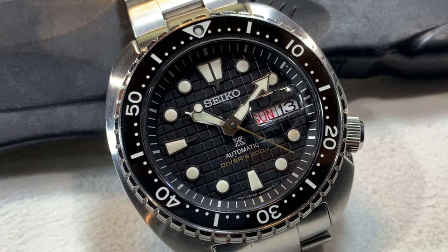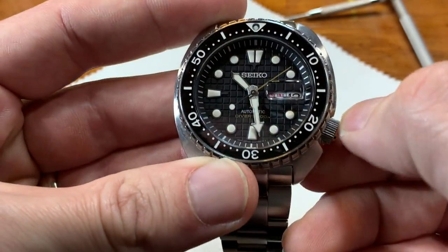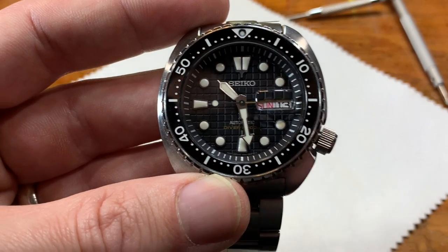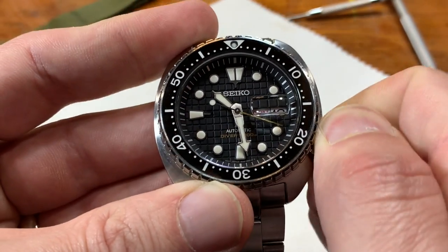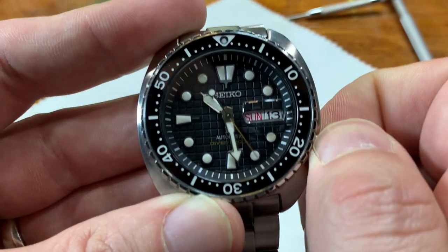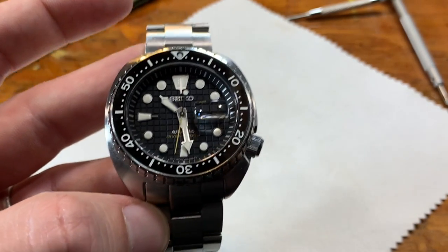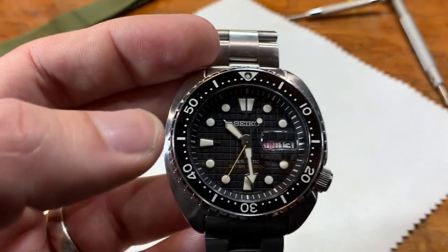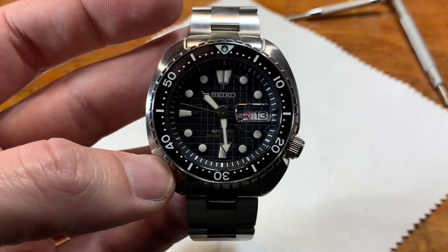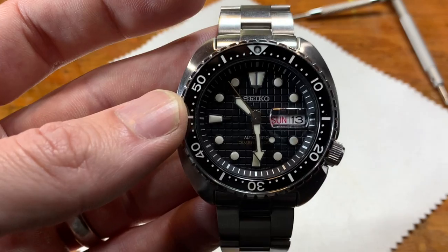I love this watch. The only downside — the only thing I could possibly think of that is actually kind of a negative — is, strangely enough, the action on the screw-down crown. I have not been the first person to say this, so I know it's not unique to my specific model. For whatever reason, it just feels grainy. It feels like metal on metal, like unlubricated. Something just feels a little off when you screw the crown in and out. You don't do it enough for it to be a deal breaker, but given everything else — the sapphire, the ceramic, the drilled lugs — it's weird that my SKX has such a smooth crown action while this $625 MSRP watch doesn't.